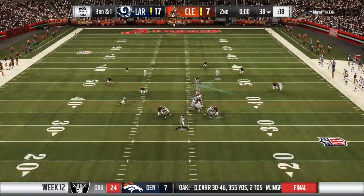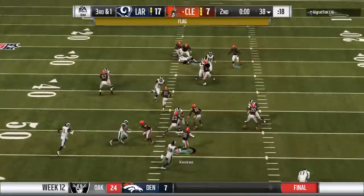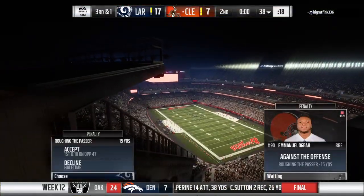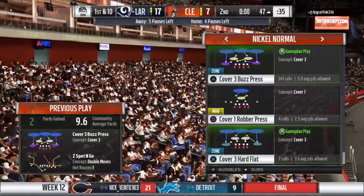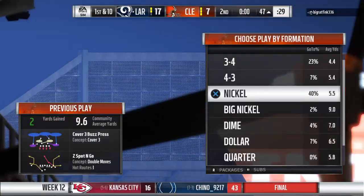The final shot before break here. Goff. Into heavy traffic, and it's intercepted. Picked off at the 38. And he will be brought down as time is now run out on this first half of action. Wow, so wipe out the INT, roughing the passer. What a disaster. An absolute disaster, and you hope their lockers are not right next to each other for the postgame. Safe to say one is not buying the other dinner.